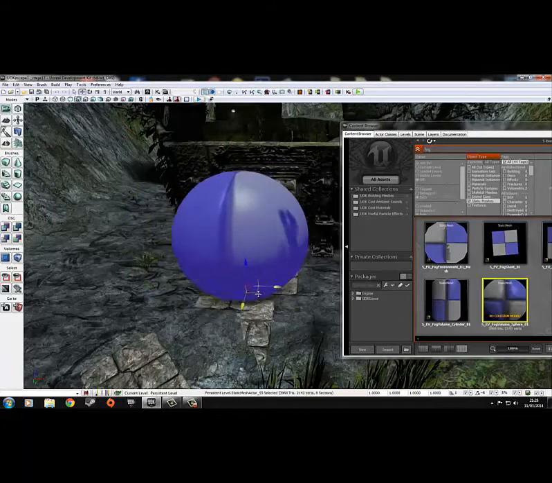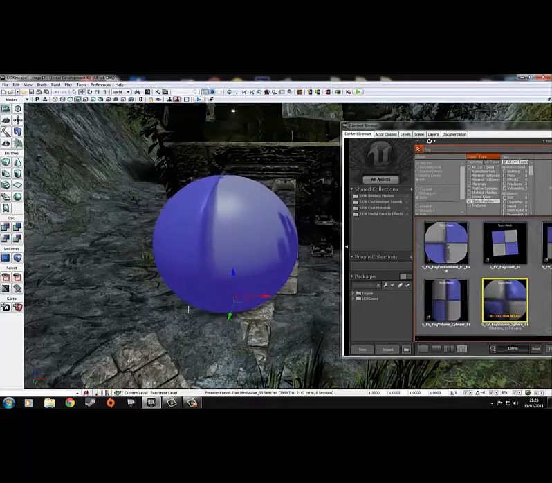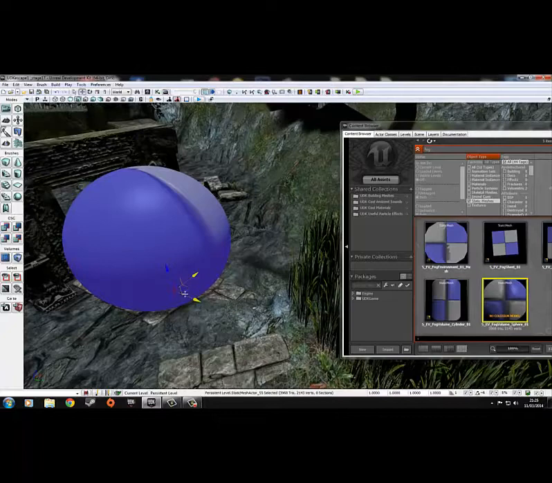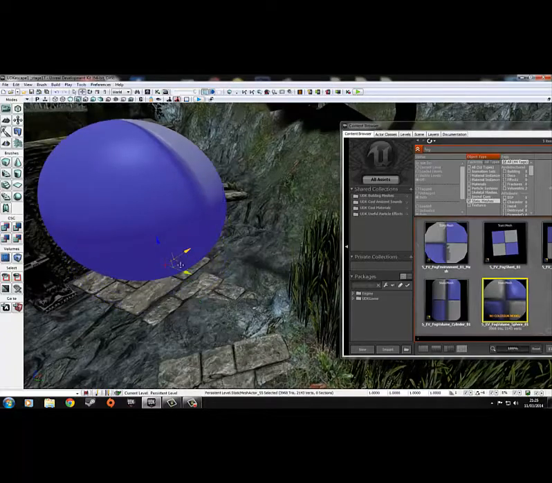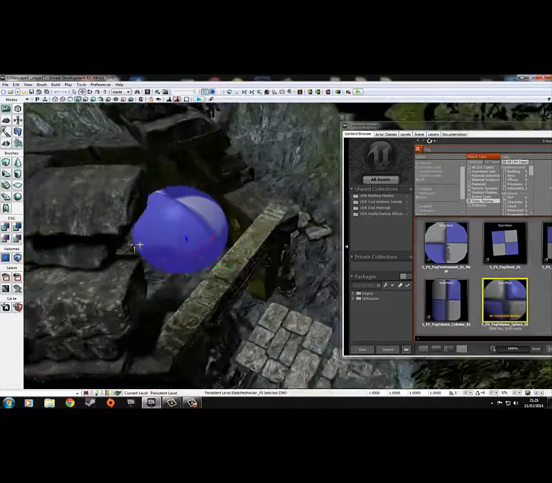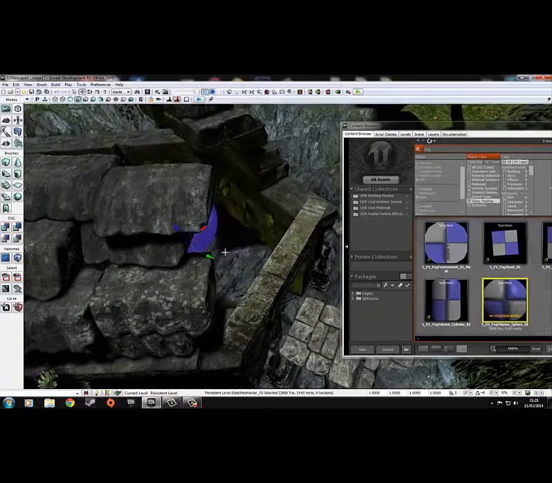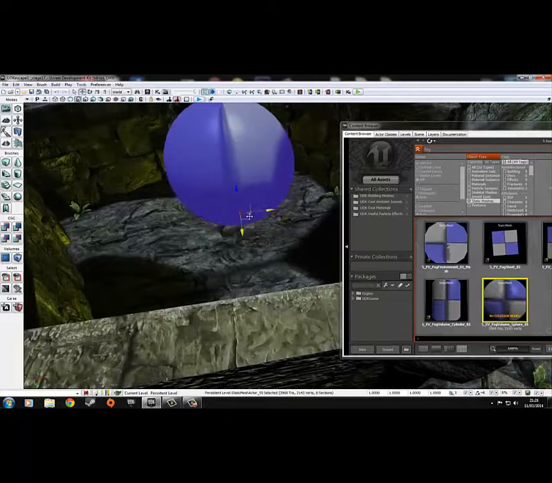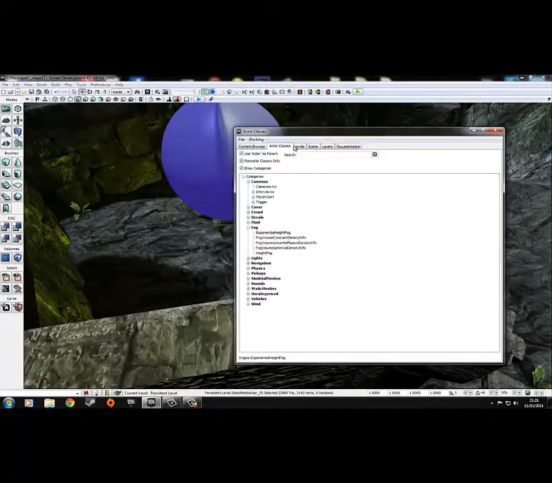Now this sphere is going to be covered in a fog. It's actually going to be what we're going to use in the level to have the fog appear in the level. That sounds kind of confusing, but you'll understand in a moment. Okay, so once we drag this into roughly the position we want it, we can then go into the actor classes again, come down to fog, and here the fog volume constant density info.